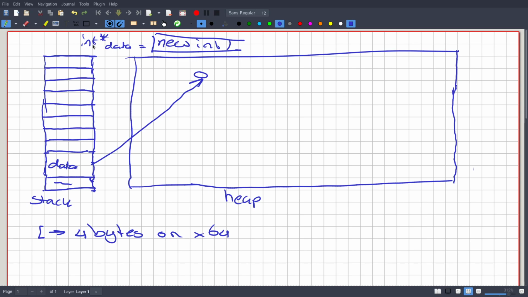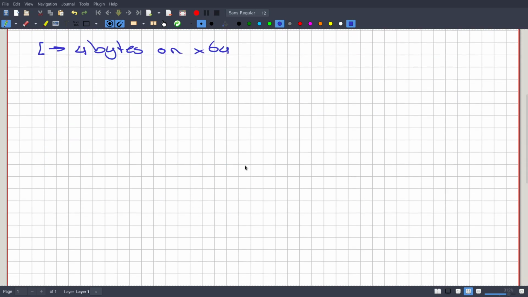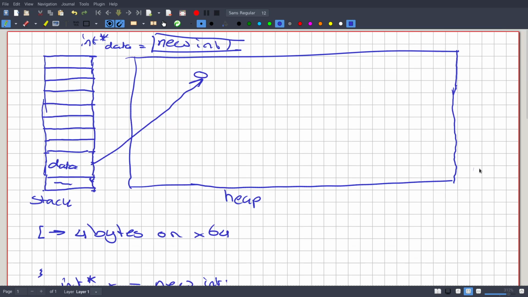So what we get is that we say int pointer data is new int. And when we're done with it, we say delete data. I actually already did that, but I didn't mention the name scope. Ideally, you'd want to do that at the end of the scope. So let's get our curly brackets again. We now say int pointer x is new int. The heap is global scope as much as you would like it to be. It can live for as long as you want it to. It's not really global scope.